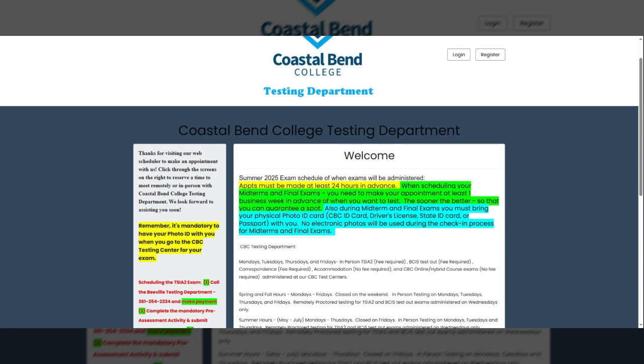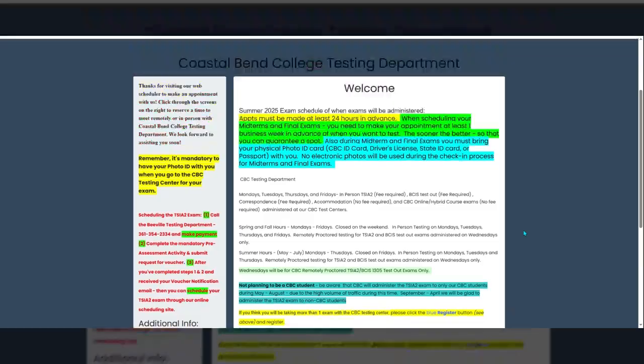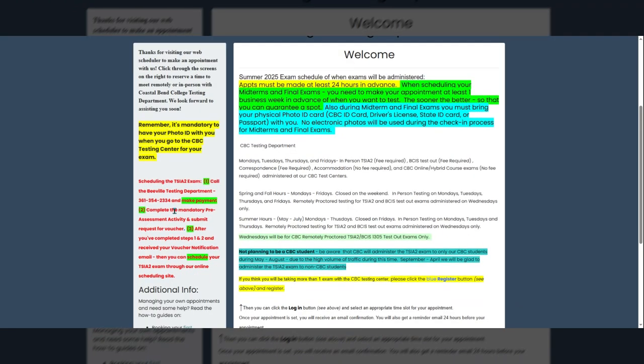That way, whenever you do need to make appointments, if you're going to be testing regularly in a testing center, go ahead and bookmark that page. And then when you get to the home page here, this has all the information about our testing center. So if you notice right here, one of the most important things is having your photo ID when you test. And we have a phone number right here in the red letters where you can call for assistance if you're having trouble scheduling these appointments. We can walk you through the process.